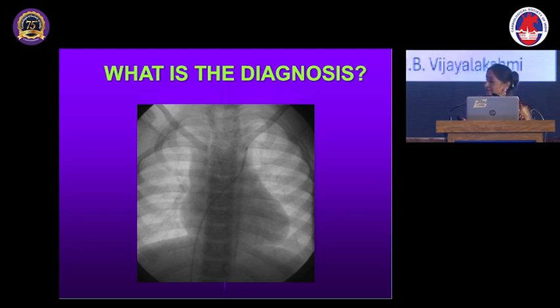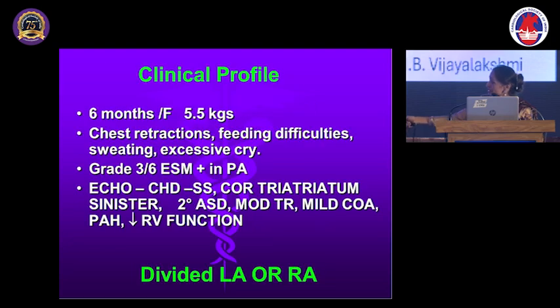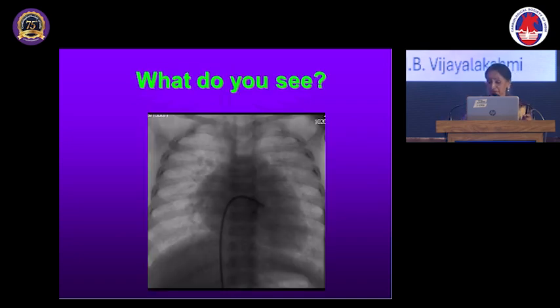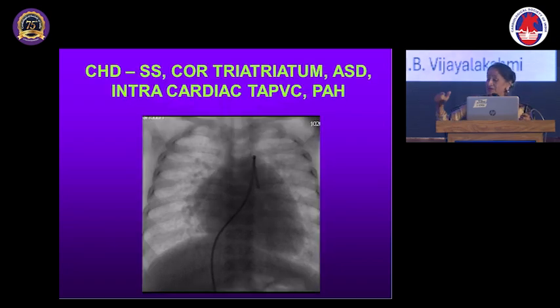So here you can see, what do you see? It's a pigtail catheter. It has gone into that empty space, which is the mitral valve, okay? What you see, the circumference inside is the mitral valve. Now you can see that there is a VSD as well as the PDA. Now anybody would have left it, but what I did was, first I closed the PDA with the device, and then the PA pressure came down, and once the PA pressure came down, the VSD also was done. So simultaneously you can close the PDA as well as VSD, close the distal one first and then come to the proximal, so that you can reassess the PA pressure.